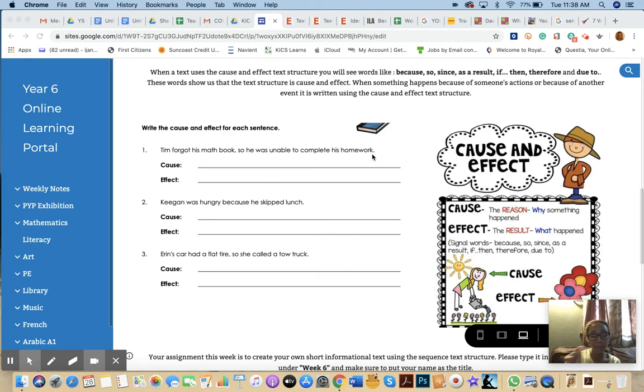In the Padlet, please make sure to put your name as a title, because I already know what week it is if you put it under the correct column. For week seven, put your name as a title and then for each example—number one, two, and three—write what the cause is and what the effect is. I look forward to seeing your answers and I'll see you next week.